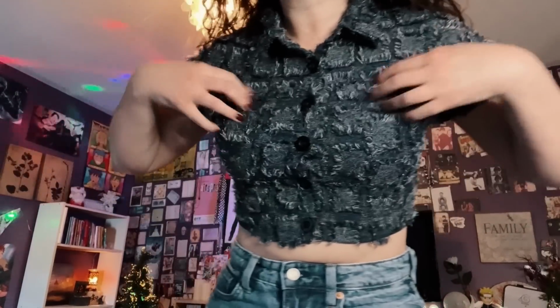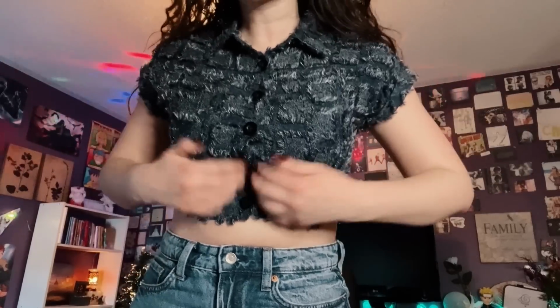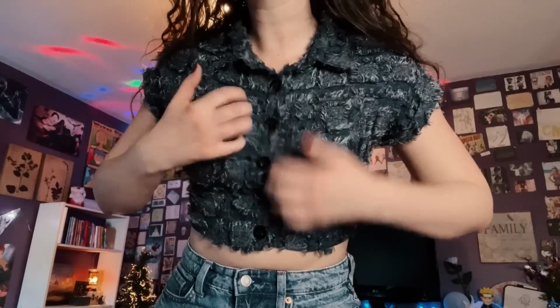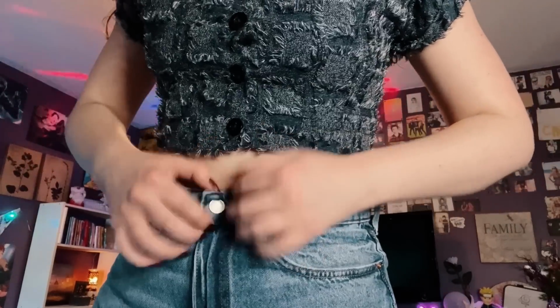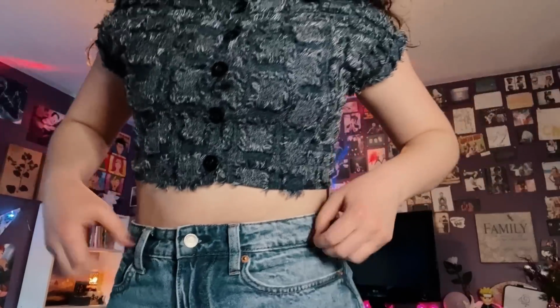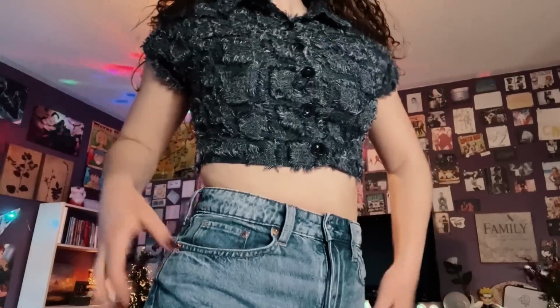Fuzzy shirt, very tingly, and jeans, classic jeans. Okay, so we're gonna start with some buttons. And this button here. What do you think? These jeans are new, do you like them?